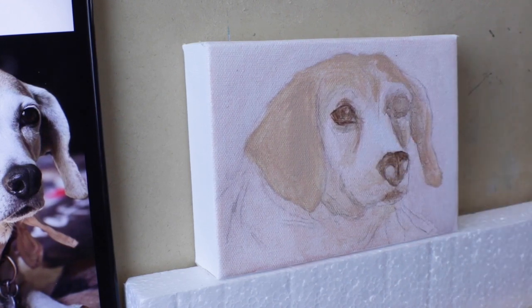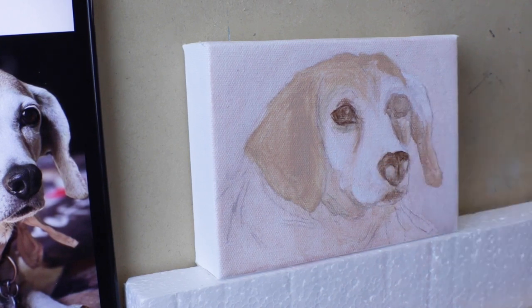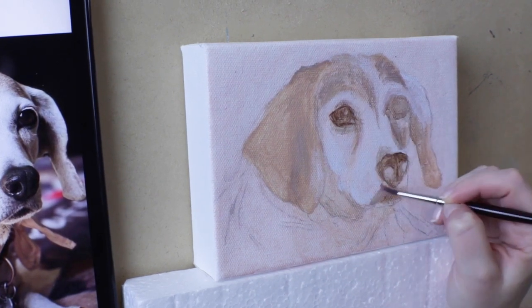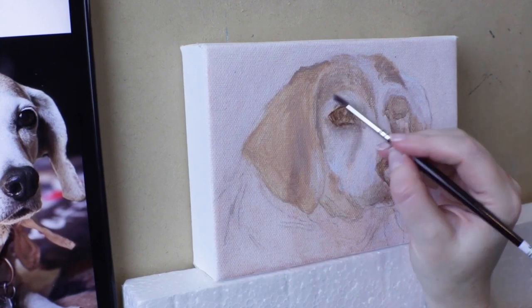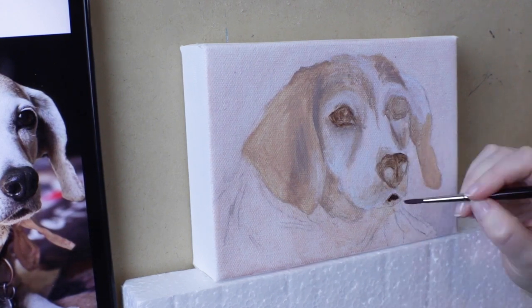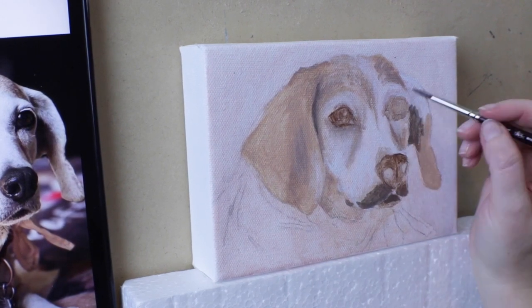Overall this painting took a little over seven hours. I have a tendency to keep adding things and changing my mind when I'm painting, and my hope is that with more practice I can get faster. Sometimes as other areas of the painting evolve I can see if certain elements aren't really working and kind of take a break, step back, see it from another angle. That definitely makes it take a little longer.